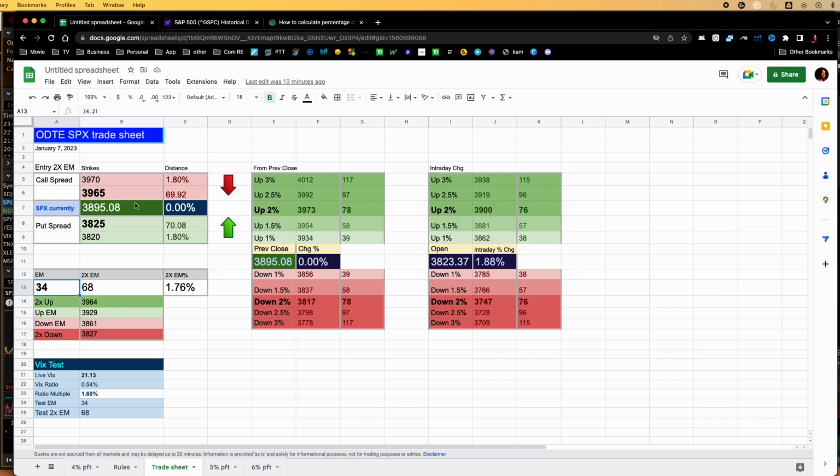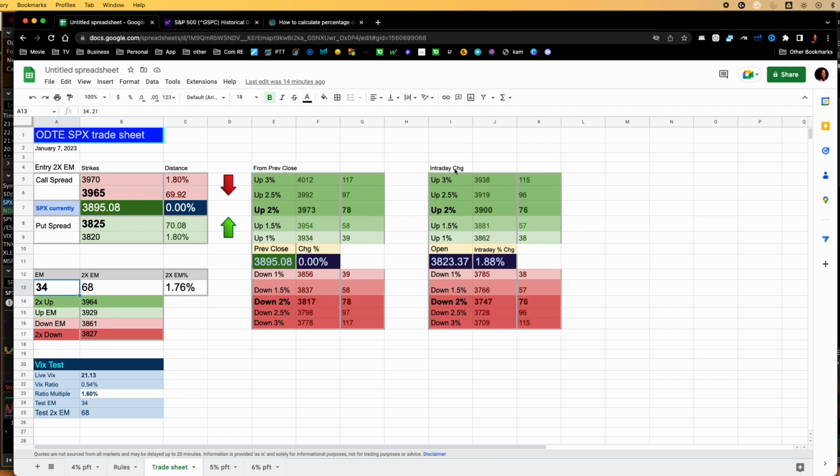So we've got that. And then this over here, this is if I want to adjust these numbers depending on where we are in the market and everything like that. These numbers tell me what is going to be up at a certain level, like what price the market will be if it goes up 2%, 2.5%, 3%, so on and so forth, and how many points away that number is from the current price.